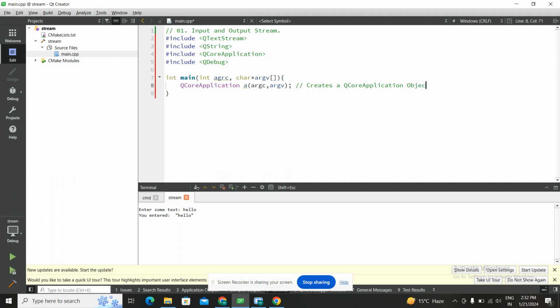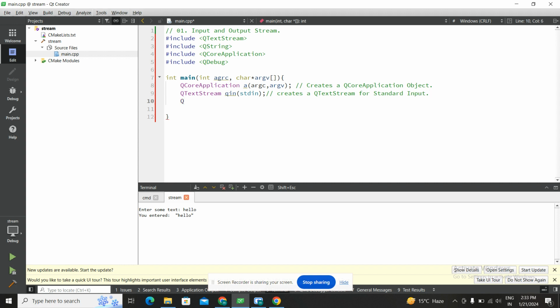In the next line I'm going to use QTextStream. Here I'm going to use this, QTextStream stdin, which is used to create a text stream for the standard input.